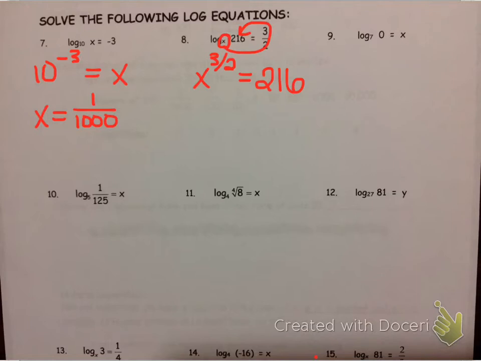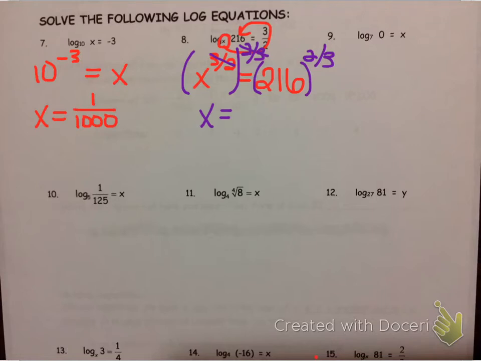Well, this time the situation you run into is that now this is a power equation. The reason it's a power equation is because your variable is being raised to a power. And you've actually already had to solve one or two of these on the homework from last night. So in order to get rid of an exponent of 3 halves, we need to raise both sides to the power of 2/3, because this power times this power would cancel out and just become a power of 1. So x is now by itself.